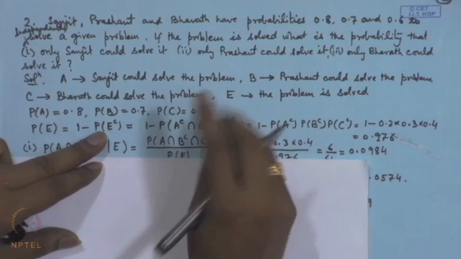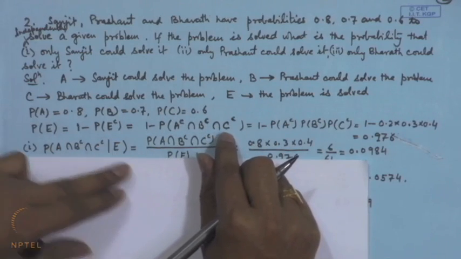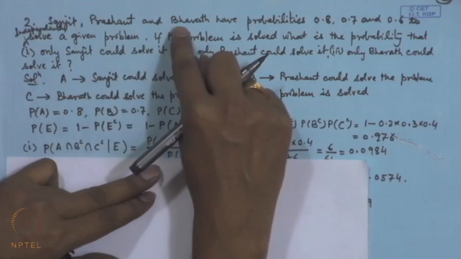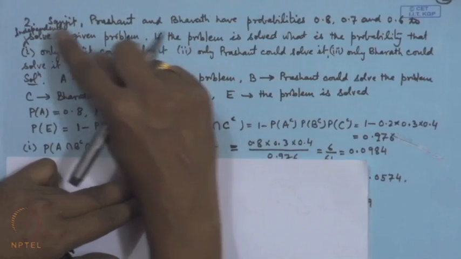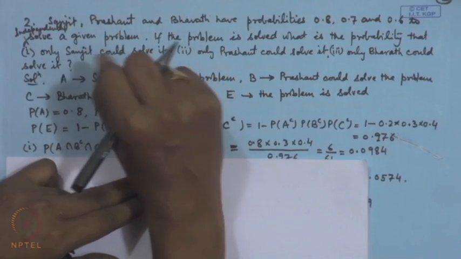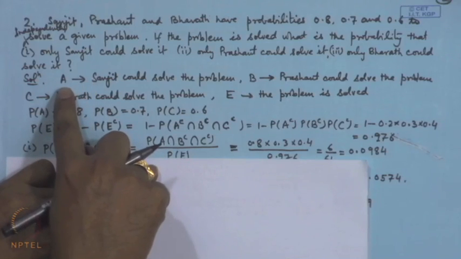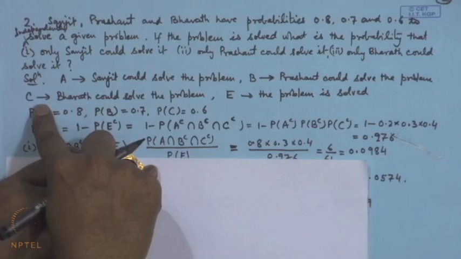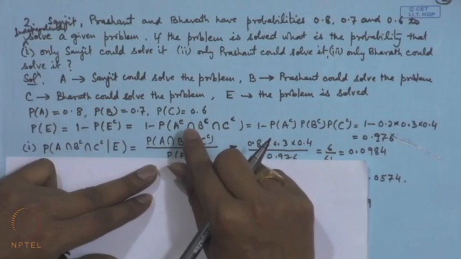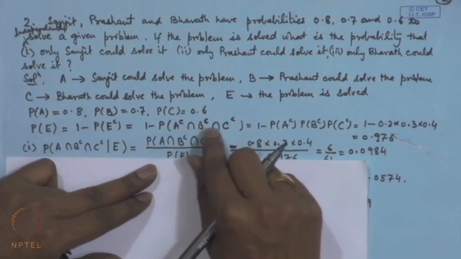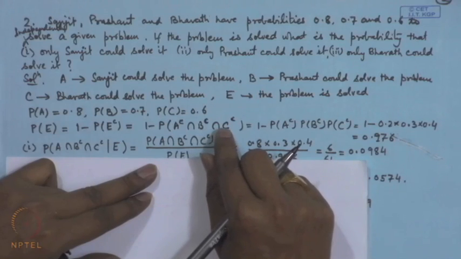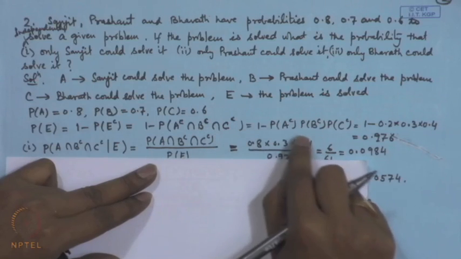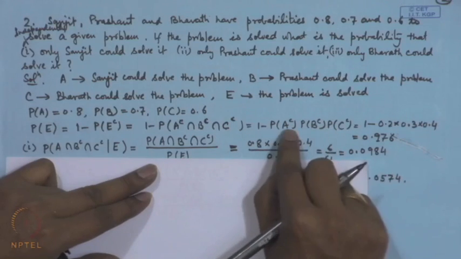Now, here we have used some property of the independence of events. We have assumed that these 3 students attempt the problem independently, and these probabilities are independent of each other. That means, in terms of events we can say that events A, B and C are independent. Now, it can be proved that if the events are independent, then their complements will also be independent. So, this probability of the simultaneous occurrence becomes the product of the probabilities by the definition of independence.